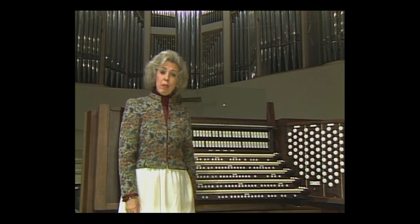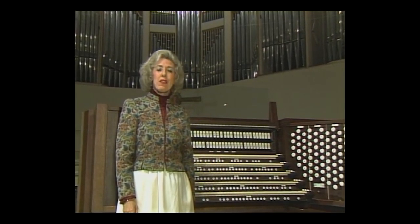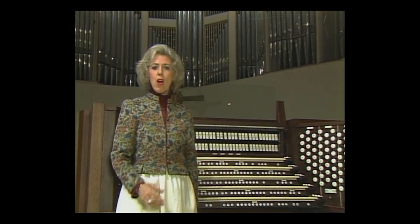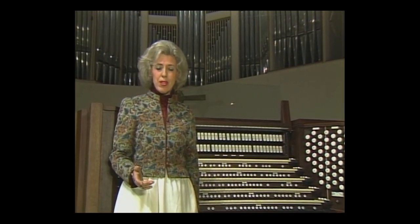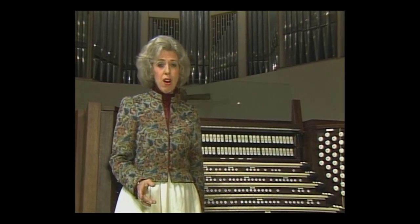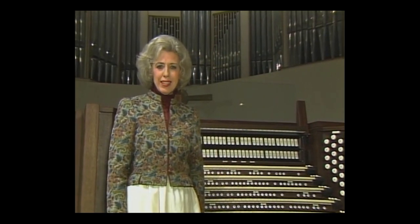In today's program, Music in the Bible, we are listening to the music of the harp combined with the organ. The harp reflects many moods, the mood of contemplation, of joy, of praise, of sorrow, and even of healing.